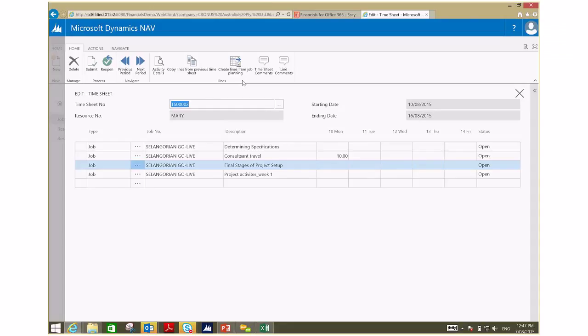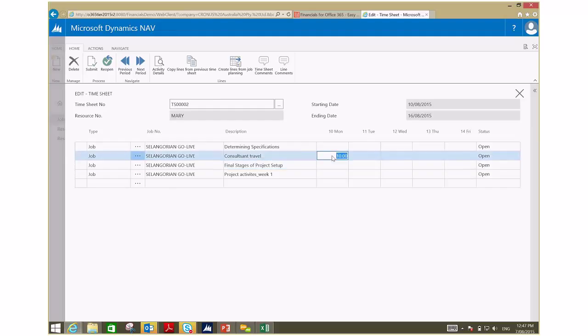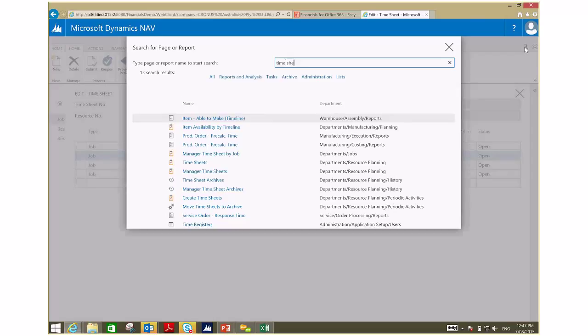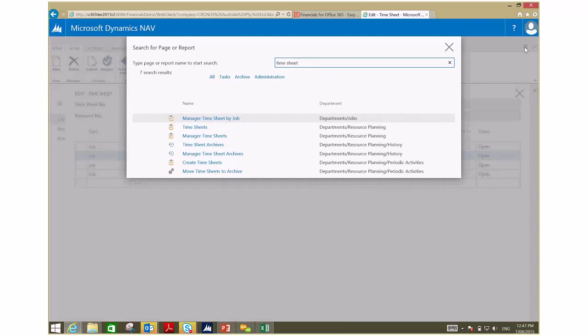And with our timesheet functionality, we even have an approvals process. So this timesheet for just 10 hours of travel that I've incorporated here, I could submit. And then you could actually have a user in place to manage the timesheets. As you can see there, I've got a manage timesheets function as well as being able to manage timesheets by job. So it's giving you all the various options to be able to account for timesheeting that you might want to be able to account for it.